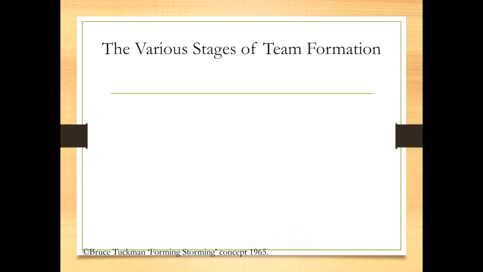Since then it's been developed further. Various stages of team formation have been introduced. So actually it's a 4-stage originally and now a 5-stage formation. And you start off with your team forming. Effectively you try and get people to come together and work together, and to get to know one another. You then have a process that we go on to called storming. That's when you start to iron out the differences between each other, try and find out what each individual's role is going to be. We're going to say something that's called norming.